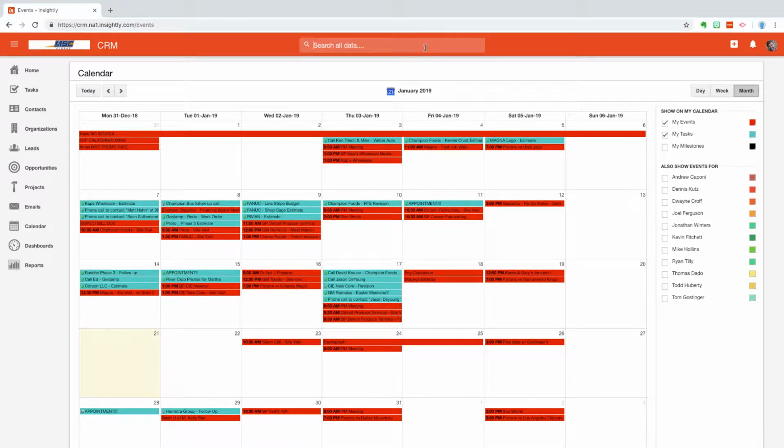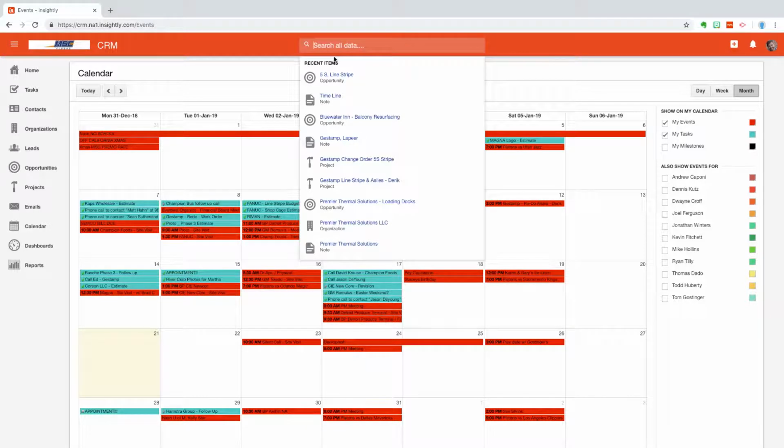But your main bar that you're going to spend a lot of time in to navigate Insightly is going to be your search bar. This acts just like Google. You can see here as I click in the window, it shows some of the most recent items that I've clicked on, but you can search anything that you would find in QuickBooks. As far as an organization goes, you start typing in there, it's going to pull it up. Yeah, which is so great compared to QuickBooks. Yes, right. A search function that actually works.